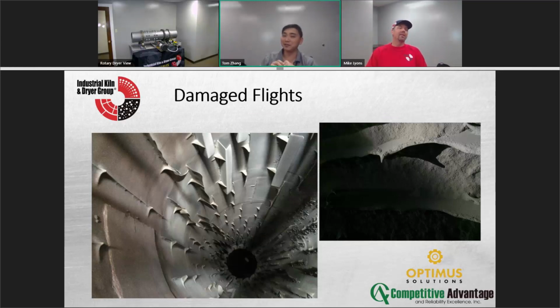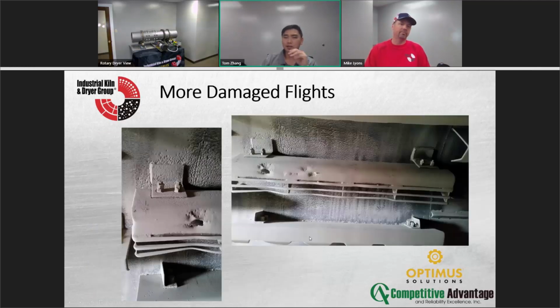You have a kiln, in a sense, because it's just all going to slosh at the bottom. So my recommendation was put in new flights, and this is an extreme case, but it is out there. We do see it. We do see damages. Something like this indicates maybe the bed is not high enough. Typically, if the bed is higher than that at the bottom and the material falls, you won't see it.